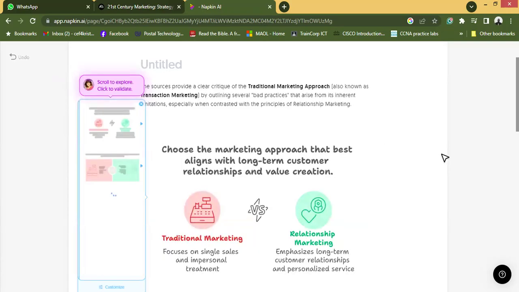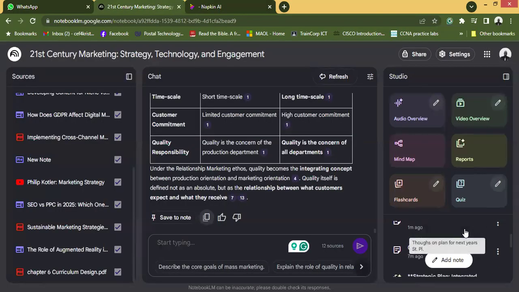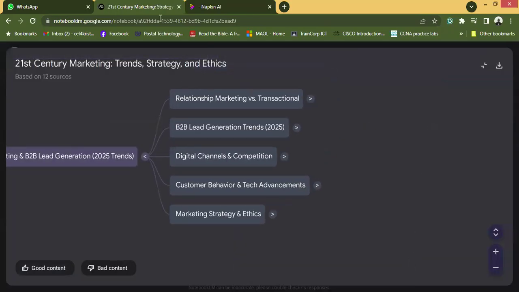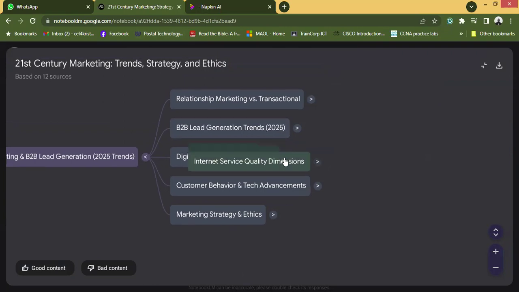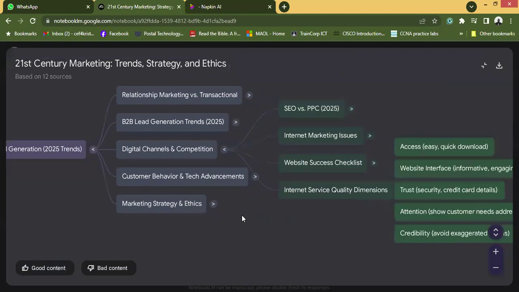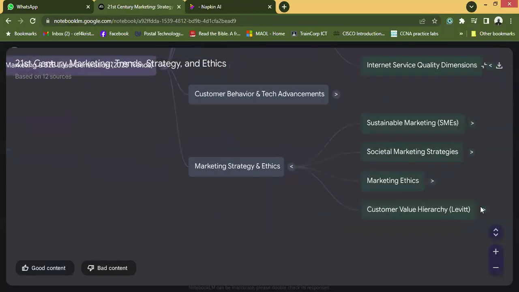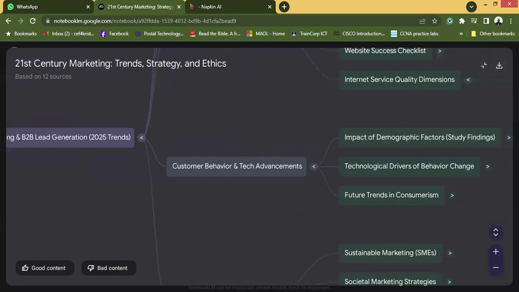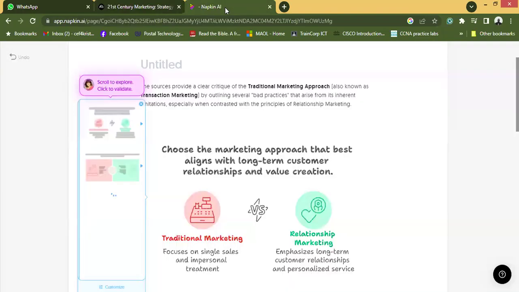There we go. So now we had a mind map with NotebookLM. We've seen how it works. Fantastic, very great. And it could build all of this. Like I told you, if you want to print this out, you can download the picture and it gives you everything in that sequence. But it doesn't give you this kind of representation. Napkin does a lot of that.